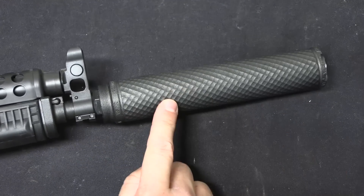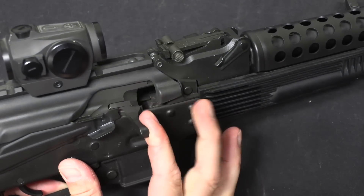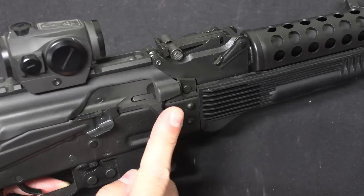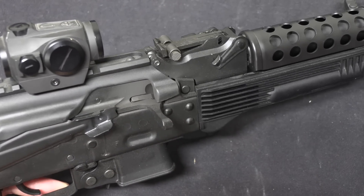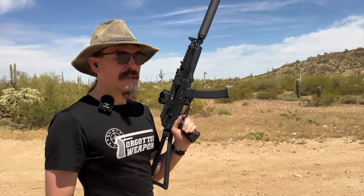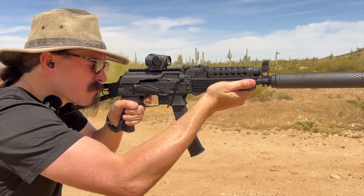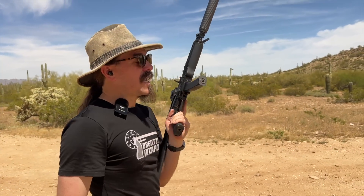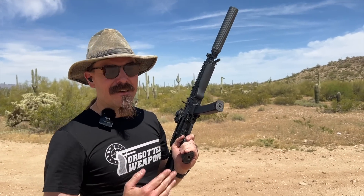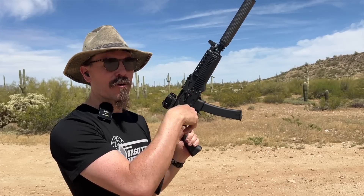Let's do some shooting with the 9mm Vent 2 on what I think should be the most serious test of it. This is a simple blowback 9mm AK — it's a Kalashnikov KP9 — simple blowback, so there's nothing keeping this bolt closed longer to reduce gas blowback. When I put other cans on this, it blows a significant amount of noxious gas back in my face. We've got some standard 115 or 124 grain supersonic ammo. I'm getting just a little bit of spackling of powder debris or something, but no actual discernible gas. It's pretty unusual. It's an indication that the flow-through nature is in fact flowing through, instead of building up increasing chamber pressure and blowing more gas back in my face.